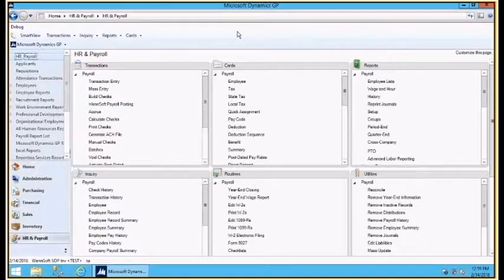One of the tricky things that can happen is you set up a new deduction in the system, or even a new benefit code. You know, you started using a new health insurance plan and you've got those set up. Or maybe an employee has a new garnishment that they are just now starting. And you go and run your payroll, build checks, calculate checks, and you're not seeing that deduction come out at all. So there's a few different areas that we'd want to look at to verify that everything's set up correctly so that that deduction would be ready to go.